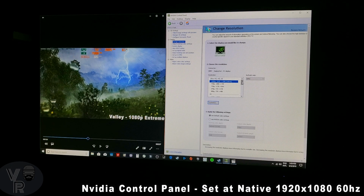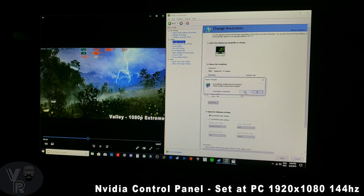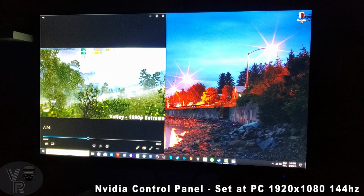This is what you do. You go here, switch it down to PC. Right here, as you can see, 75, 100, 120, 144Hz opens, hit apply. Select yes, and right away you can see the blacks over here are way darker. And here we go. As you can see, I have not changed anything on the camera.